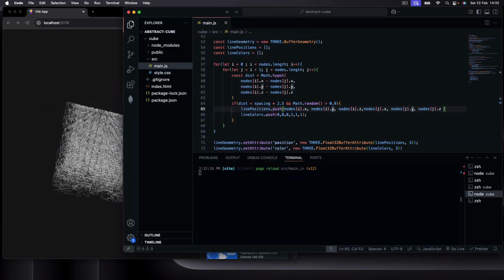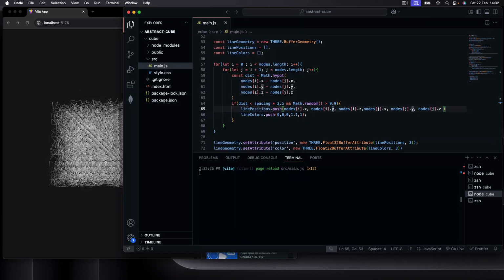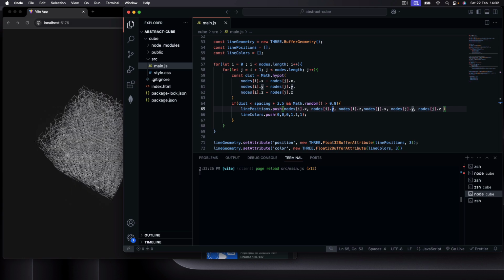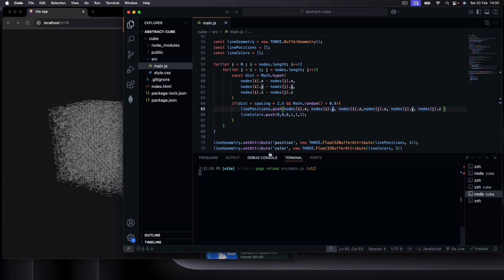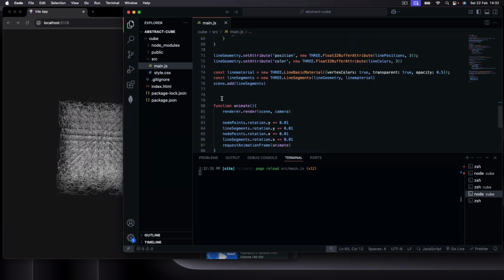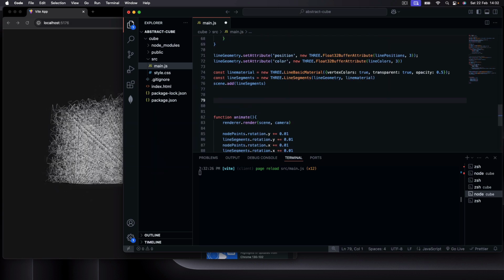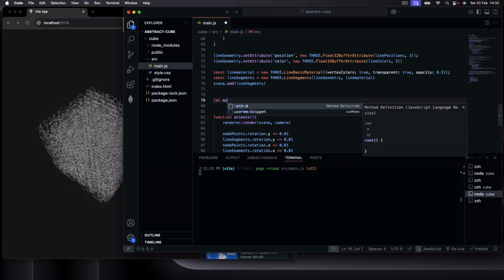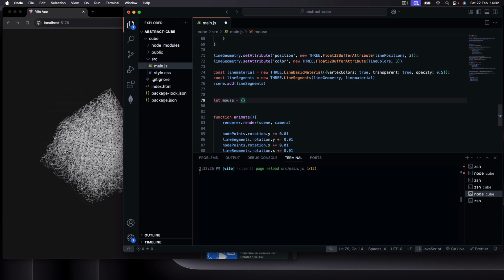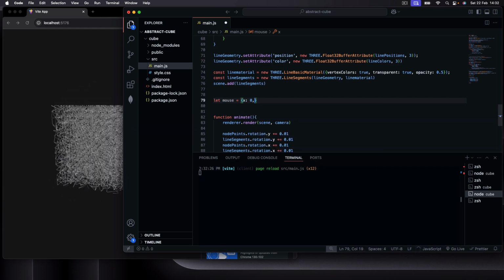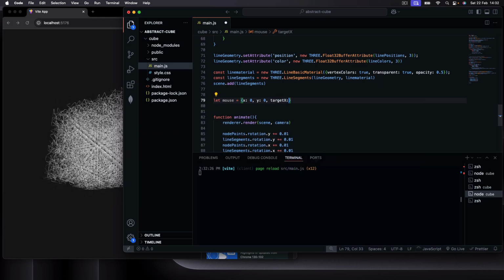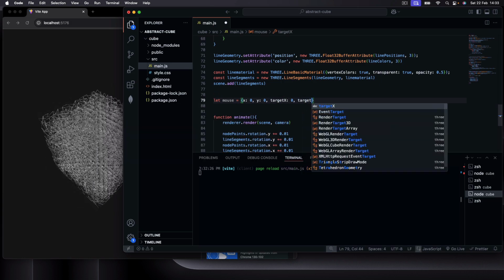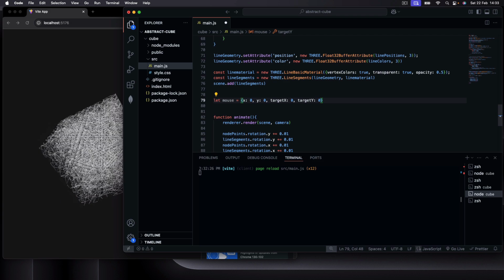And then what I also want to do here is make this go with the mouse move. Okay, so to do that, I'm going to do let mouse equal x of 0, y of 0, target x of 0, and target y of 0.